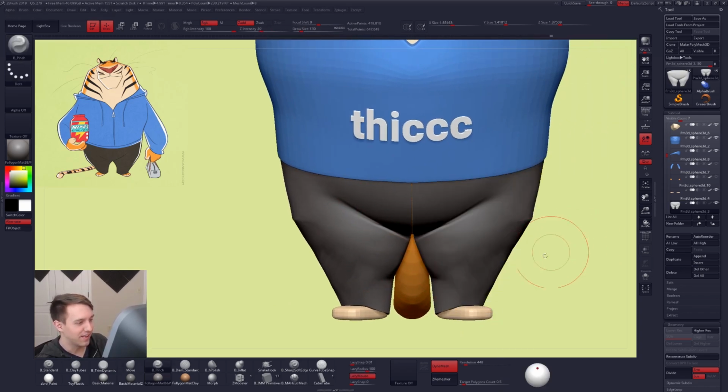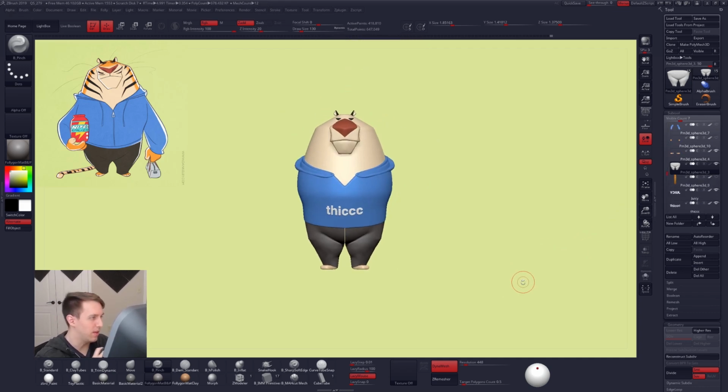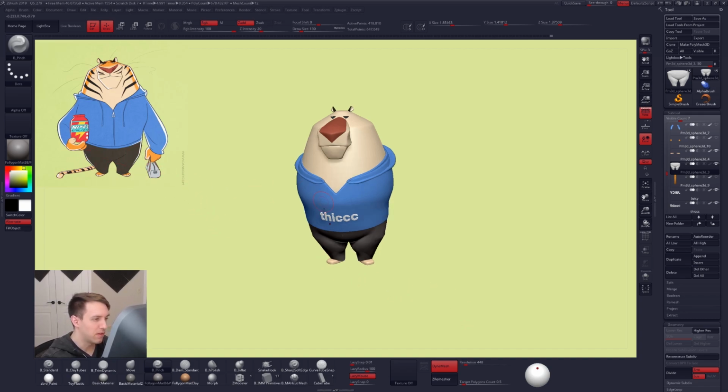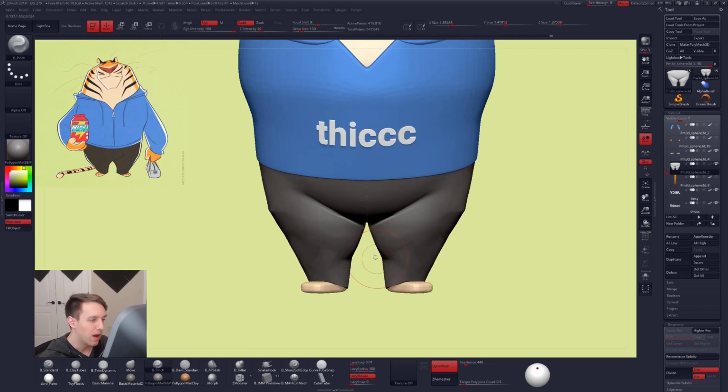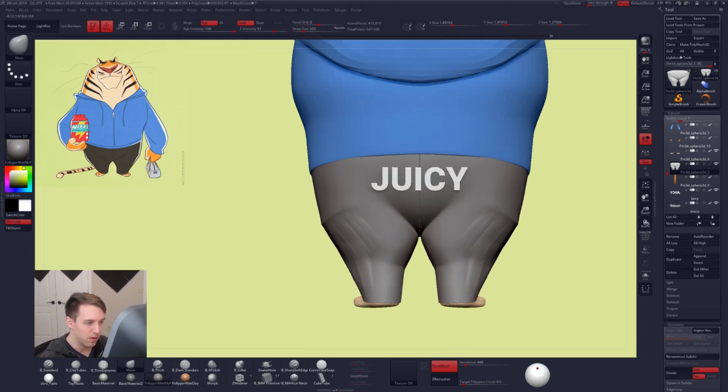Let's see, how's that feeling? That tail is kind of getting in the way. Can't really see that negative space too well. Can't tell if my legs are too long or if it's more so just the perspective of that image. The horizon line is a little high here. Oh, you know what? There's just some asymmetrical stuff going on here. It's kind of messing with my head a little bit. I think that's actually pretty good. If anything, we can maybe slide up some silhouette breaks here.